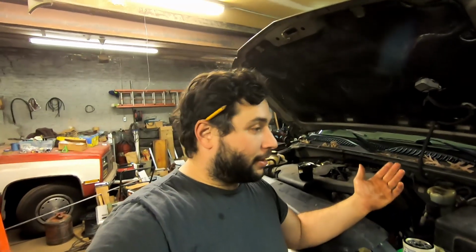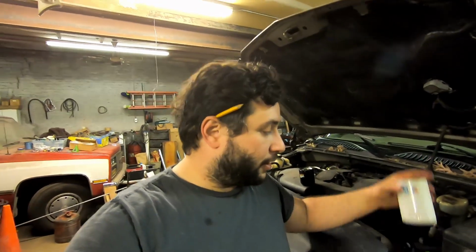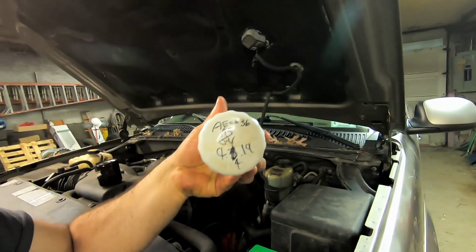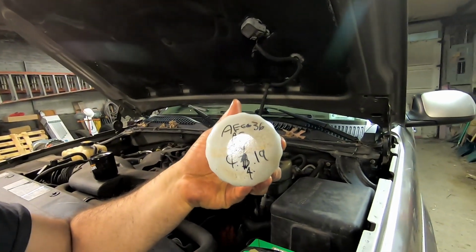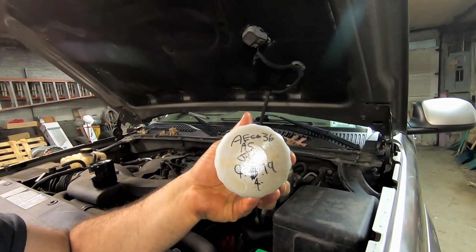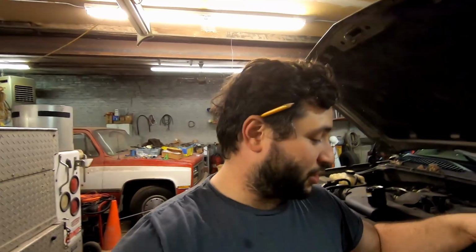So, even though this little sticker in the top corner of this window said you had, I think, 2,000 miles left before an oil change was required or recommended, this is why you always just do it. This right here is the oil filter that came with it. It's the right oil filter, nothing wrong with that. But if you flip it over, that's why that's there. It was done on the 4th of April, 2019, 2 years ago.